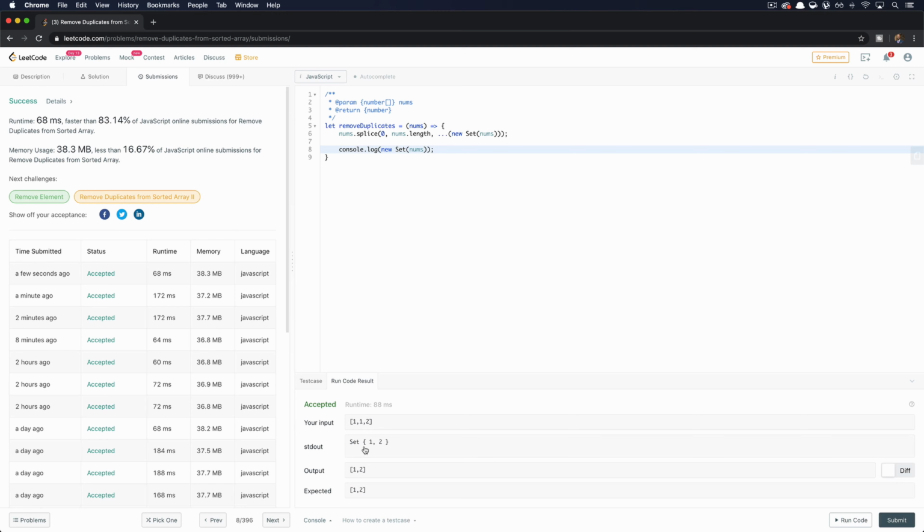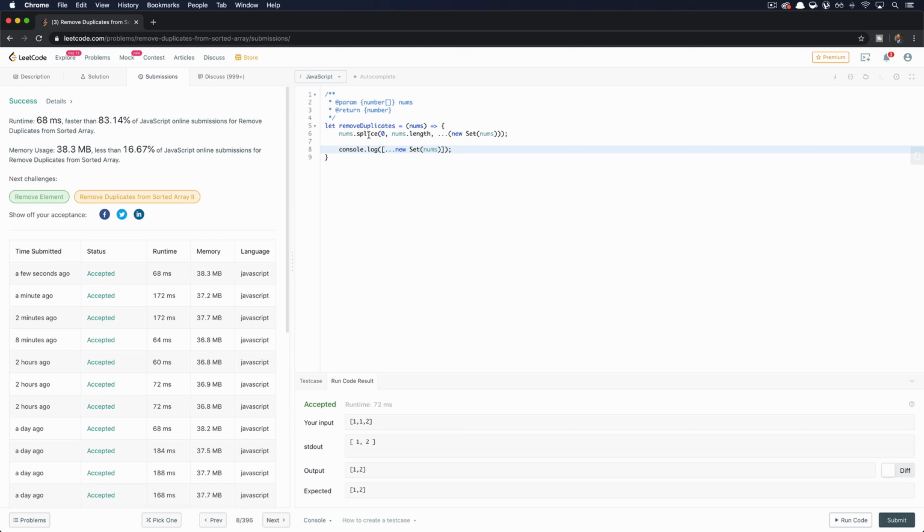Now if we look at the rest of the syntax, specifically these 3 dots here, that's called the spread operator. What that is doing is taking the values that are being returned from instantiating that new set with the values from nums, and spreading that out. If we console.log that and put it inside an array, we should see exactly the values that we want. I forgot a dot there. So there we go, and we run the code. And now we see the values that we're looking for, which is 1 and 2.